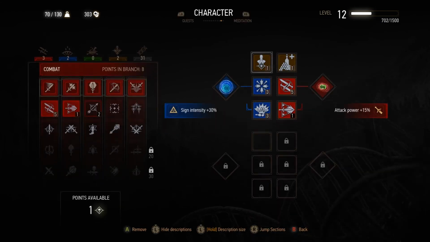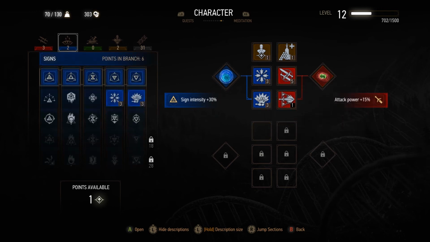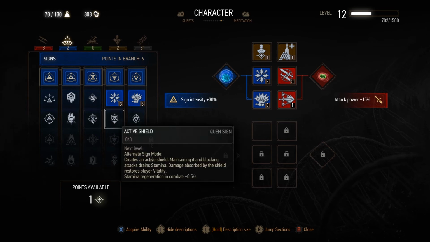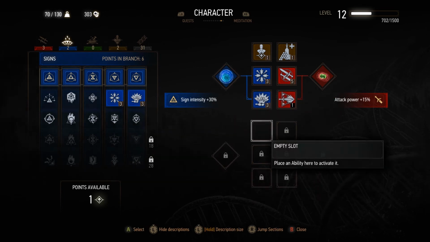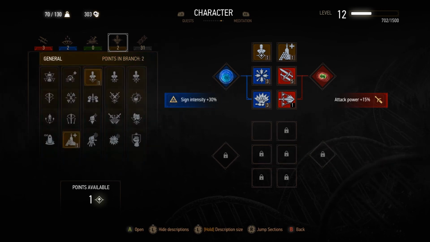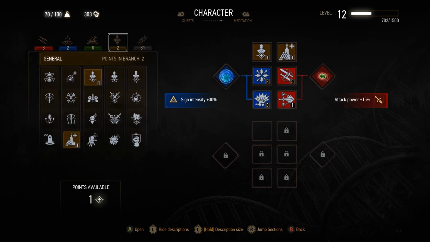Before we do that, though, we do have an upgrade point to stick in somewhere here. We can actually make a new slot, but the only... Oh, actually, I have a new slot in our list here. So we can actually pick something new. What do we want to pick? I don't know. I actually don't know.